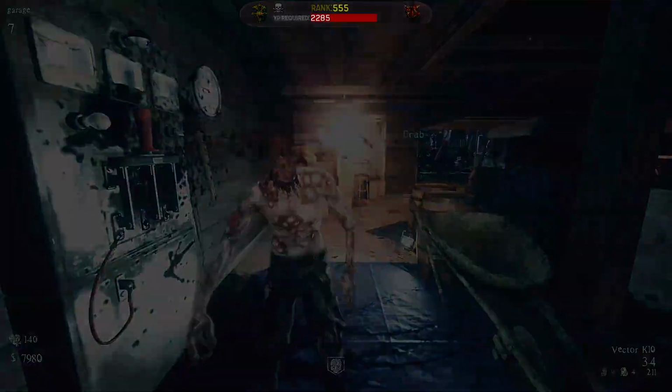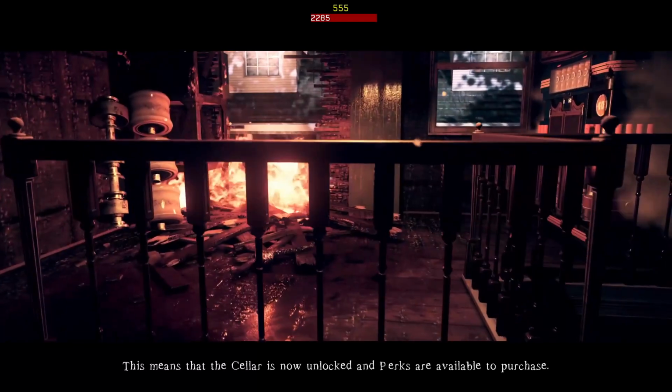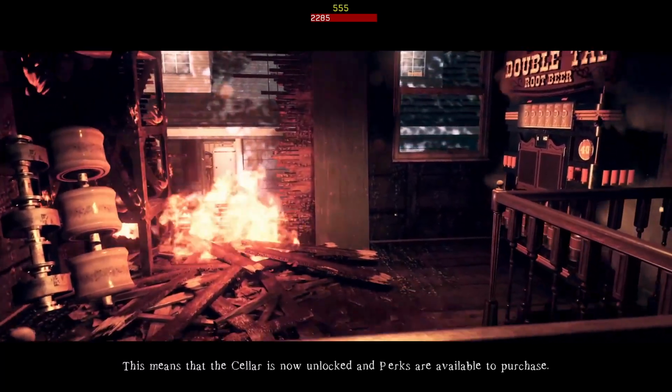Here's the power switch. The power is now on. The cellar is now unlocked and perks are available to purchase.